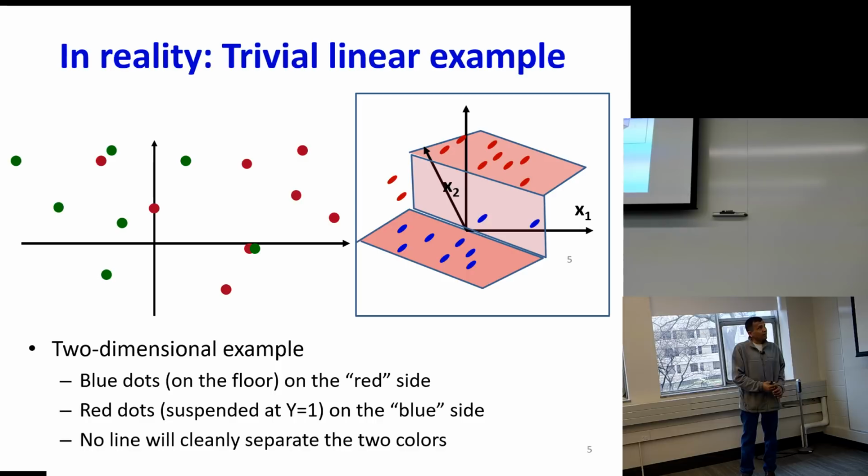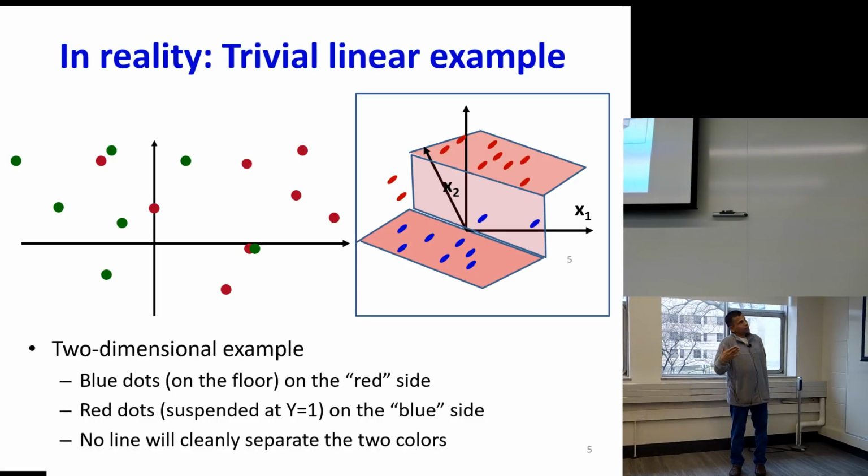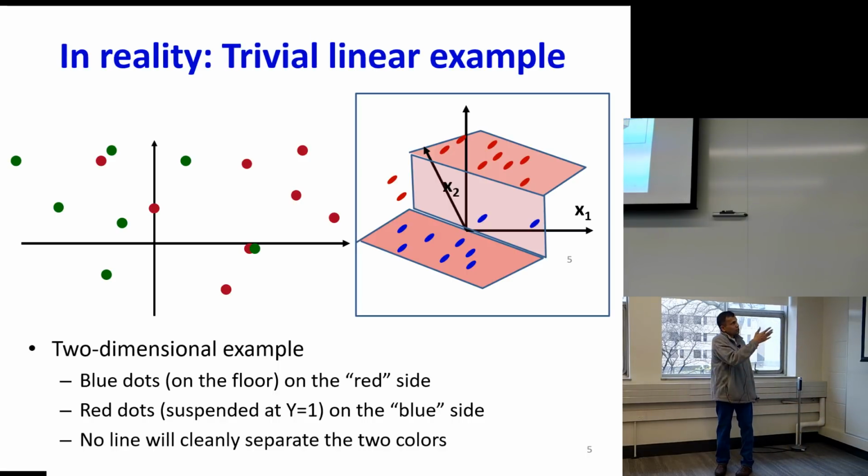You're going to have data. This is two-dimensional data, where you have a red side to the data. You have a green or a blue side to the data, depending on which picture you're looking at. But then you also have some blue dots on the floor on the red side, some red dots on the ceiling on the blue side, and there's no clear line or hyperplane that's actually going to separate the red from the green or the blue. They should have been blue, mixed up. But there's no real clear line that you can draw saying everything to one side is one class and everything to the other side is the other class.